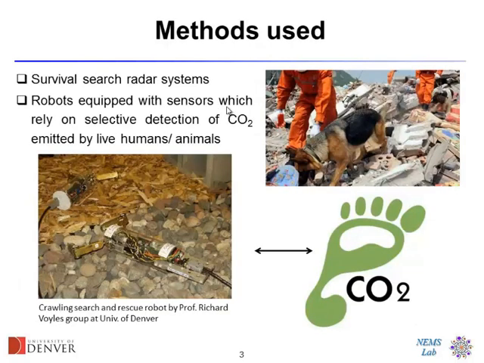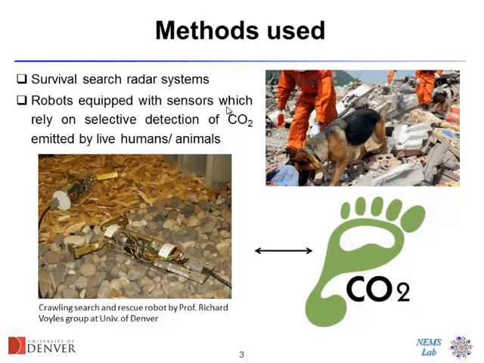So there's different techniques. Dogs are always great detectors, but there's also a lot of efforts by robotics groups to develop robots that can identify survivors under the rubble. For example, this is a group at University of Denver I'm working with. They make these crawling robots that can crawl under the rubble. They can pass through narrow spaces that is hard for humans to get access to, and try to find out if there is anybody or any animals down there trapped to be rescued.